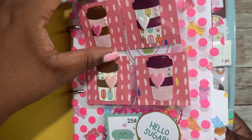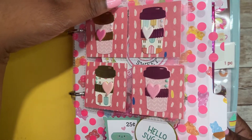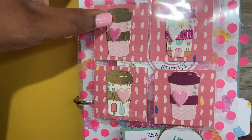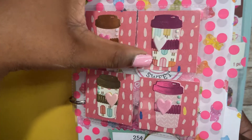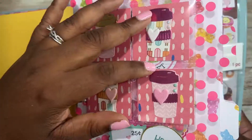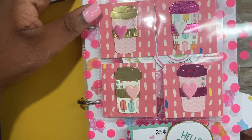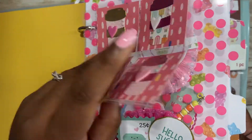Here I have this page protector that's about two by two in size, and I embellished some coffee cups. This one has a pink pattern paper, and then this is a popsicle pattern paper with pink foil accents on it, and then this one has gold on it. So I hope that she likes those.